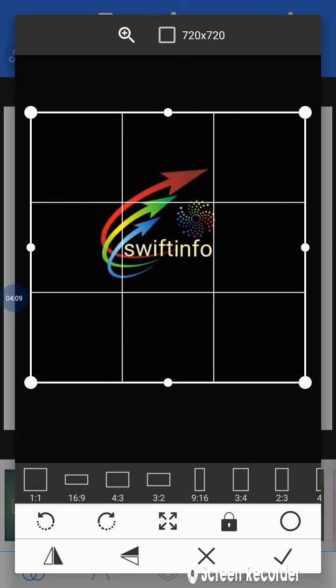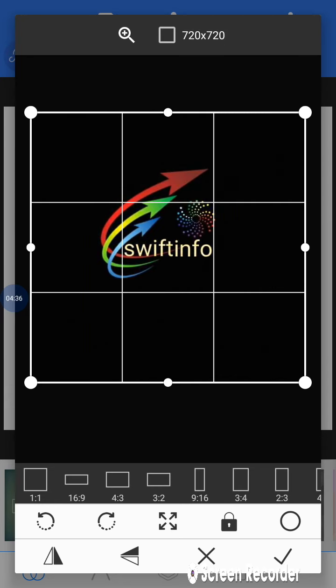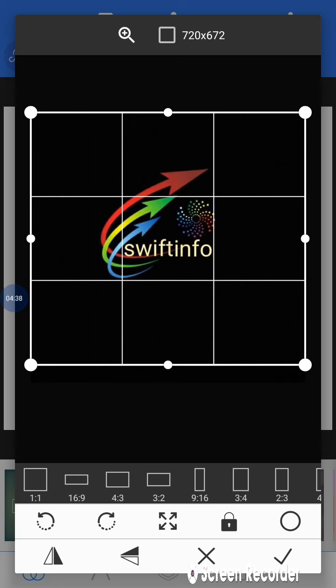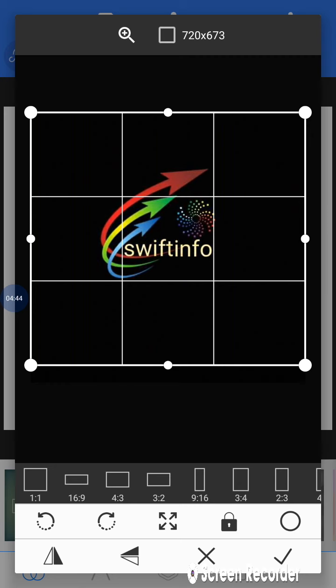This is the first page. Here will allow you to zoom in or cut as you want the size of the image that you want to design. This is where you set it. In fact, this is where you set the size of the image that you want to design. Here I want the whole, then I can draw it down or up, and I can change the size of the image I want to design, the height, the width, depending on what I'm doing or what I want to achieve.